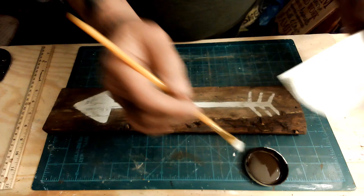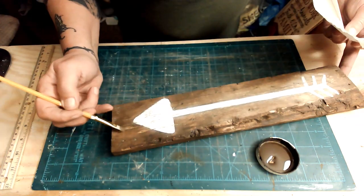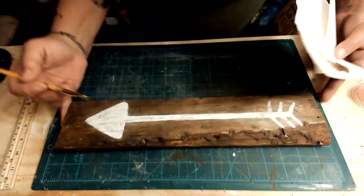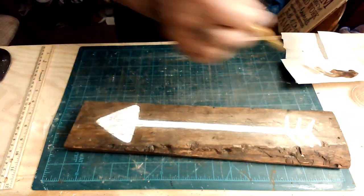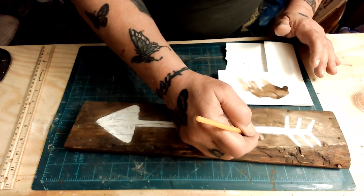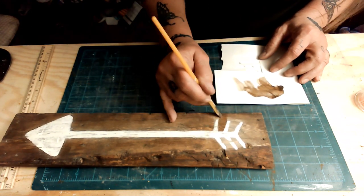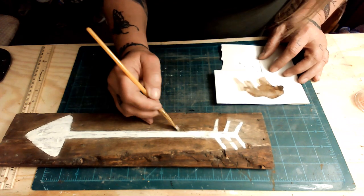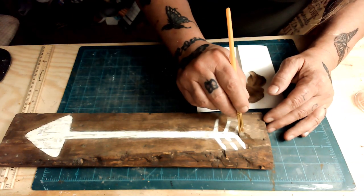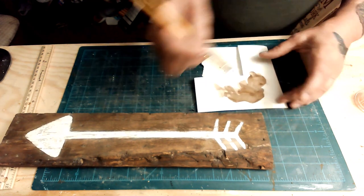Once I do that, I'm showing you how bad wiping the piece down made it look — so I'm taking some Waverly wax with plain water, getting into those areas, and trying to get into those little holes where you can see the white. I pretty much do the whole thing to make it look the way it did before the chalk paint got into it. You can just see the difference — and this is a gorgeous sign even if I did mess up the arrow. It's very farmhouse.